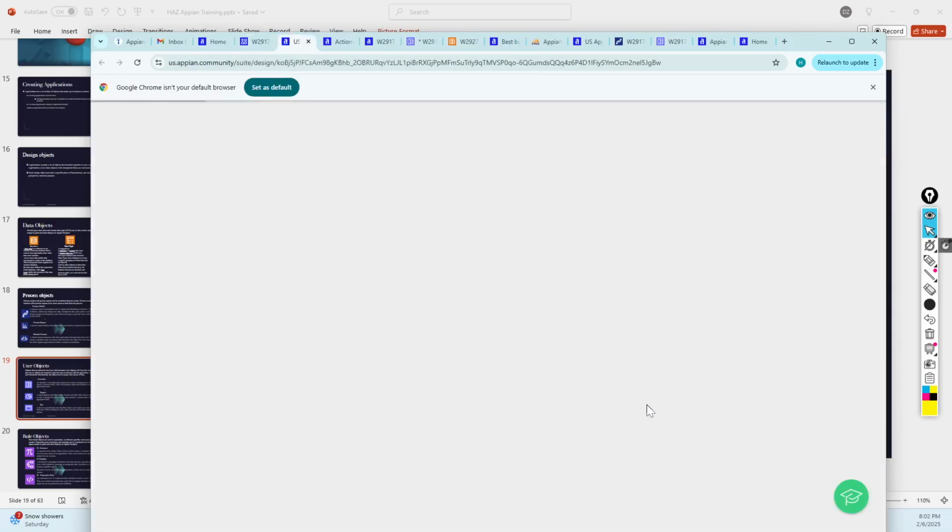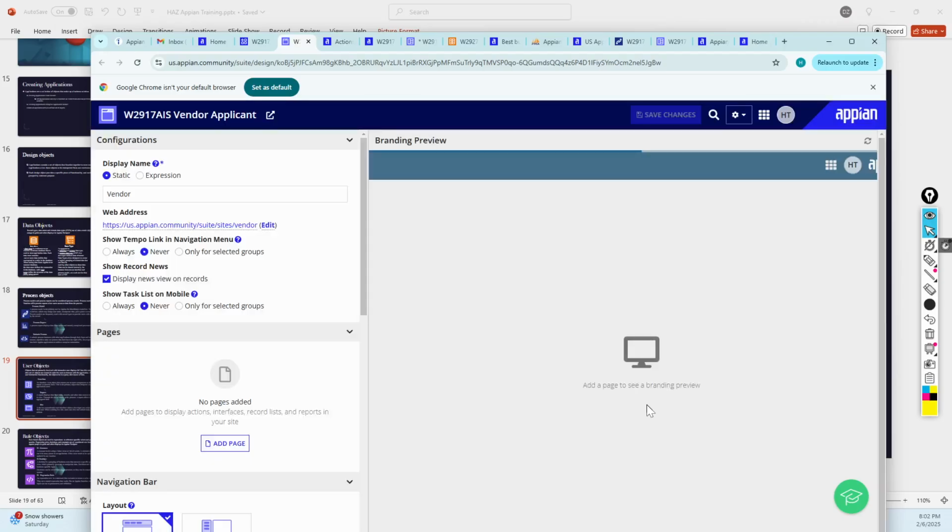Whenever you create any object, it automatically asks you for the security. You have to remember that security is a big deal in Appian, so whenever you create an object, make sure to secure it with a proper group.